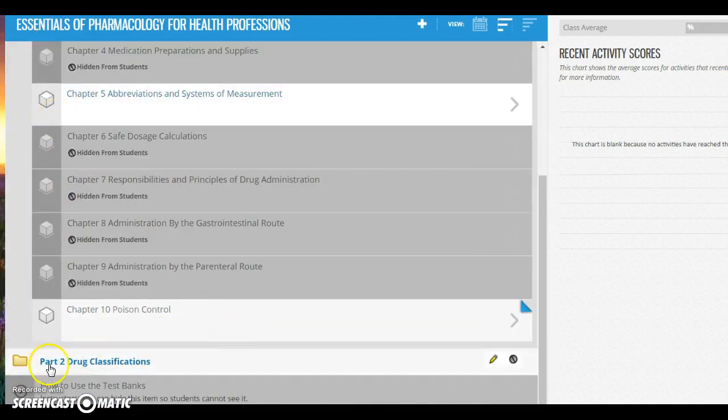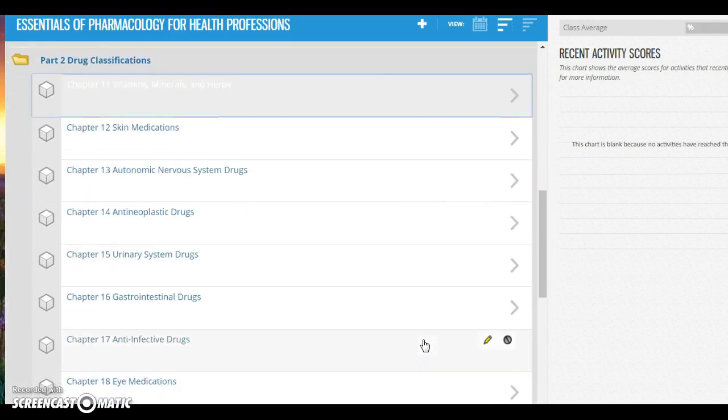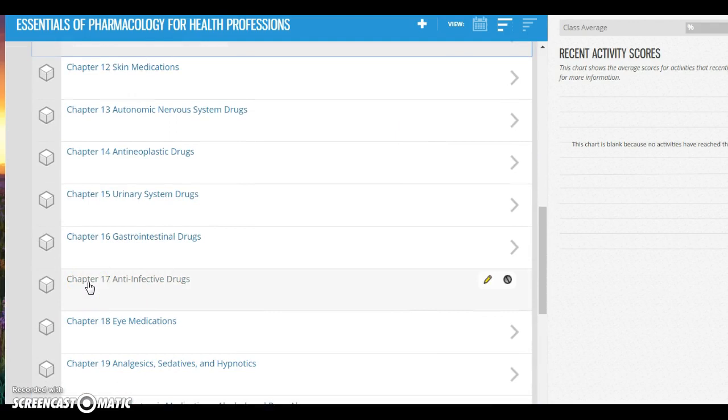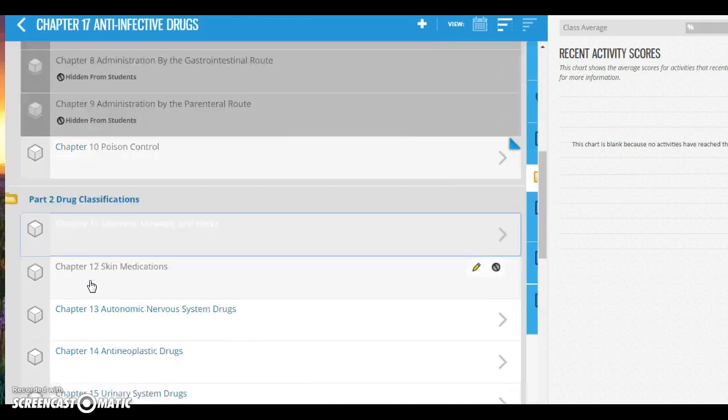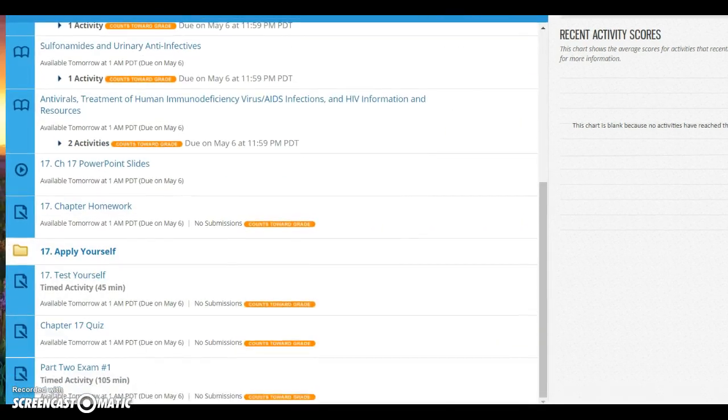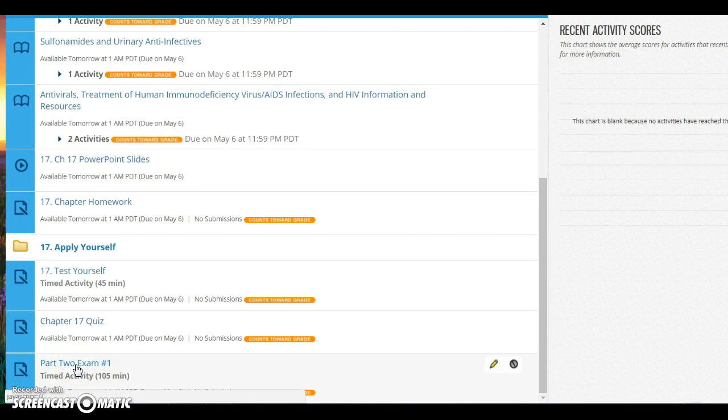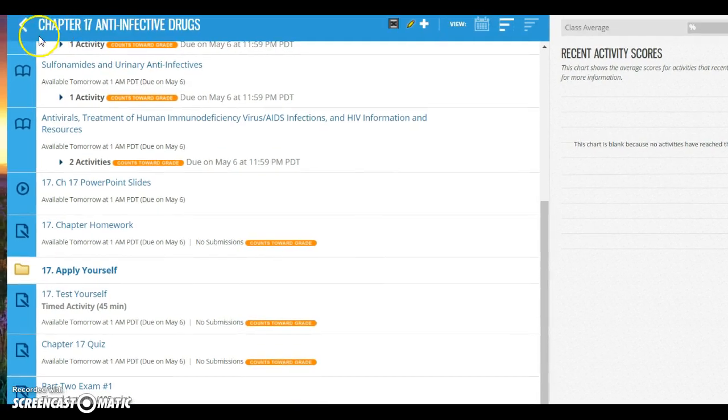All right, so I'm going to go back up here, and I'm going to get back out, and then similarly, if you go down into part 2 and open that up, and then we'll scroll way down here, in chapter 17, and this is also in the syllabus on those end pages, if you go in and go to chapter 17, and you open that up, and you go way down to the bottom, there is your part 2 exam number 1, which is 50 questions. It's 90 seconds each question, so it's 75 minutes. And on these exams, these questions come from the test yourself, so you have seen them before. So I think you'll be comfortable when you get to the exams and the culminating parts of part 1 and 2, and then there's an exam in week 10 during finals week.